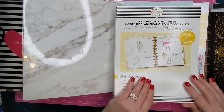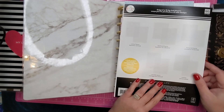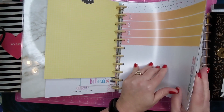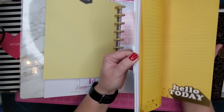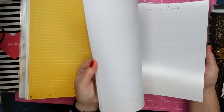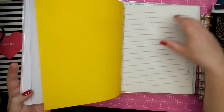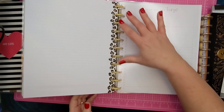I put this in here because I wanted to show you the planning guides and sticker guides — my bestie Leslie gave these to me and I tried to use them but I didn't like them. I like the white wax paper better, but I knew I would repurpose these for something else. I've got all my filler paper — a lot of different big filler paper — and I just used those pages to separate my different planner filler paper. I even have some paper back here from before I owned any filler paper where I made my own — I just took brightly colored paper, put lines on it, printed it out, punched it, and used some really pretty parchment too.